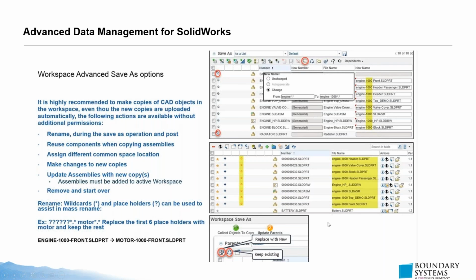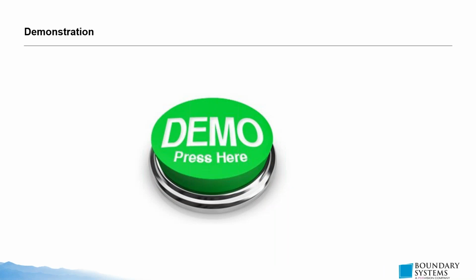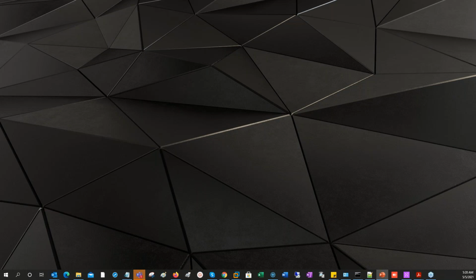And once this is saved, you will see all those components that start with engine or that have engine in them are now renamed to that new name. So this is a very powerful function for renaming the files. At this stage, I'm going to go ahead and show you the actual tool.